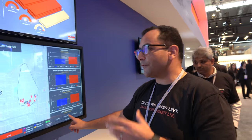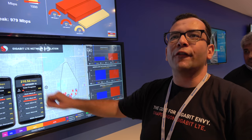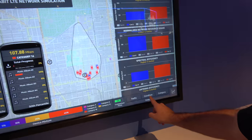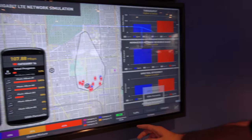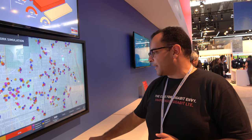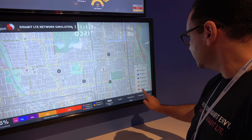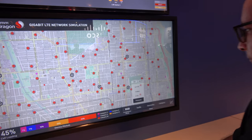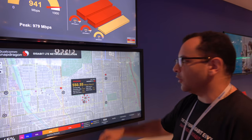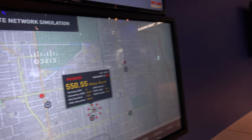How can we get the full throughput? For the median user, if we go to the 90th percentile user, you're talking about over 200 megabits per second. The 50th percentile is the average signal conditions; the 90th percentile is somebody close to the tower who has a stronger, cleaner signal, which gives higher throughput. With really good geometry, you're going to burst up to a very high speed — we're talking about fiber in your pocket. Fiber-cable download speeds, but without the cable.